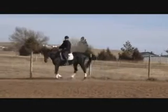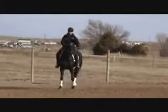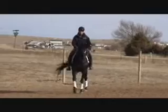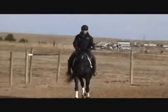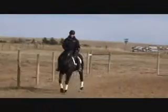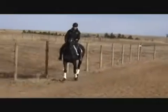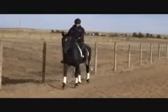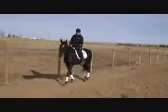We've successfully done the nose-to-the-fence leg yielding. Now I'm going to take it from the quarter line of the arena and ask her to leg yield sideways over to the fence line. So right now we're just doing it at a walk, and I'm just getting a little bit of sideways and then a little bit of straight and then a little bit of sideways, and what a good girl she was. That was pretty easy for her. Again, that is her easy direction, and what a very successful step up to the next level.